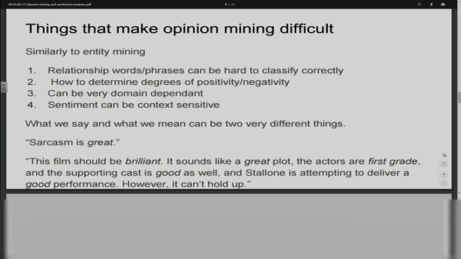Opinion mining is much more difficult than things may seem on the surface. Words and phrases are, I could just read off this list, but who here understands sarcasm perfectly? Raise your hand. I see nobody's raising their hands. This is great. This proves the point. Even people have a hard time determining the sentiment of documents. So machines certainly are going to have a very hard time. One of the great examples from the paper, straight from the paper: The film should be brilliant. It sounds like a great plot. The actors are first grade, supporting cast is good, and Stallone is attempting to deliver a good performance. However, it can't hold up. Now, we know that that is a negative review. But look at all this. Brilliant, great, first grade. All of these words suggest that this is an incredibly positive review. So there's a lot of subtlety that goes into this.